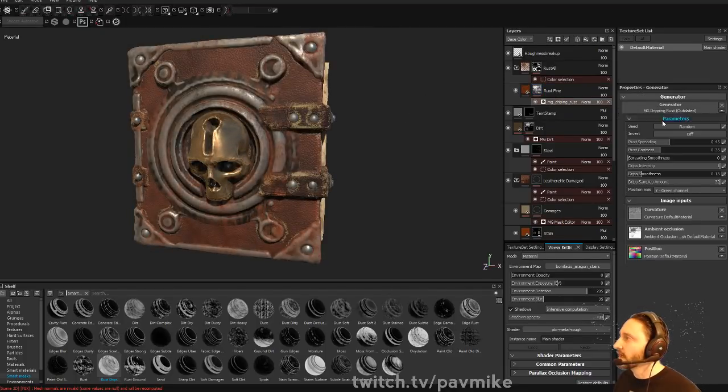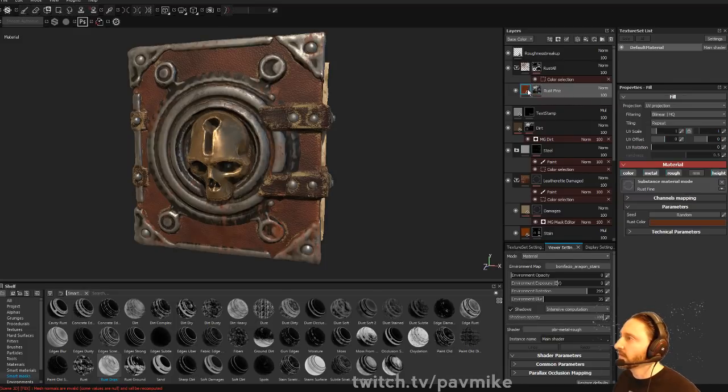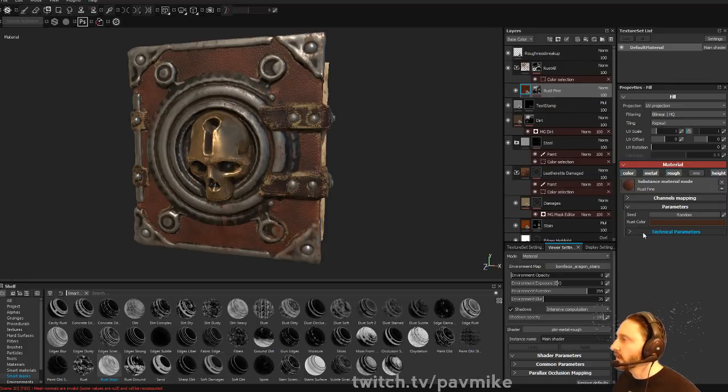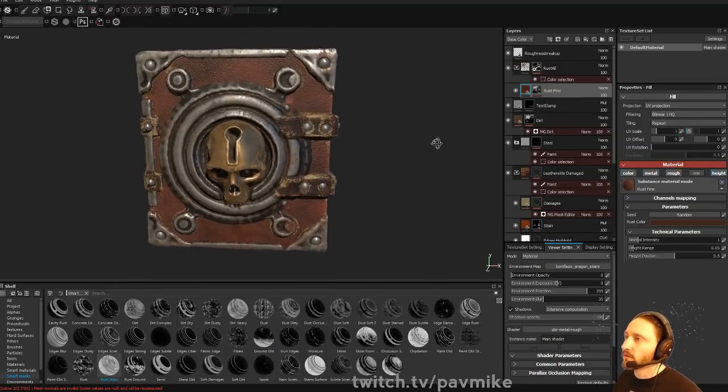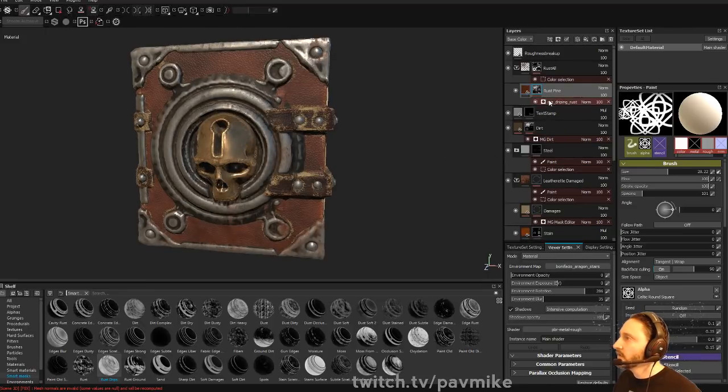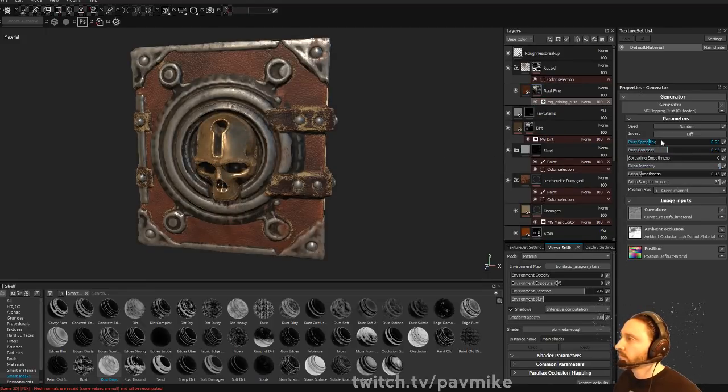And then of course you can dial in how much spread that rust has, if you want a lot or you want a little, and then how much contrast. And then on this material here, you can just dial in what color rust you want. And it is automatically broken up, it looks like, with a technical parameter here. It looks like there is a little bit of built-in rust breakup. Of course, you guys know how to do the rust breakup manually by yourself if you want to, but use that if you'd like.